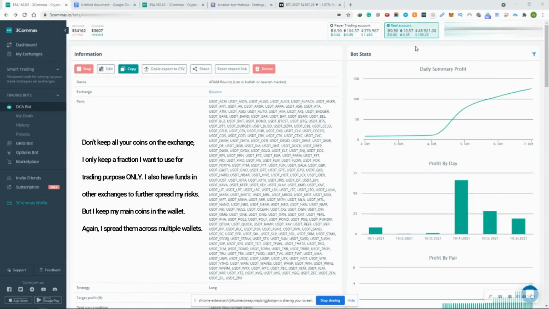And like I said yesterday, I do have two more or even three exchanges that I trade on, with pretty similar balance or even more trading volume on those accounts. Like I mentioned yesterday, I do have that, but that's what it's going to show for you guys. Once you connect your Binance account, it's going to show your balance and everything.